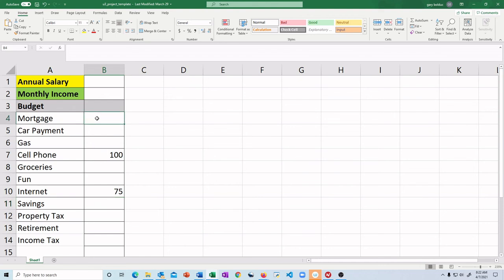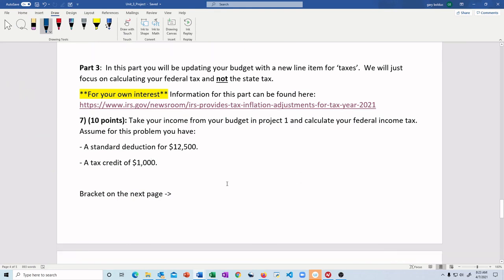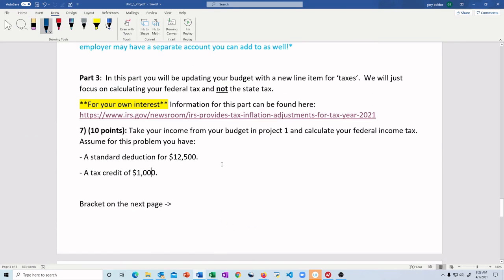That's something you have to think about at the beginning too. You know what salary you're making because you picked it here. This determines what kind of house you can buy and what mortgage you can have. So that's another thing where you don't have to do this in order. Maybe you do some of these other things and then you leave mortgage at the end and you figure out how much you have left for this. And that can help you determine what house to buy. There's a lot of ways you can attack this project, which makes it sound maybe complicated, so I get that. But just remember, each problem here is just a single application of something we learned.